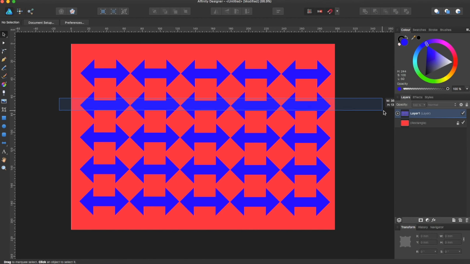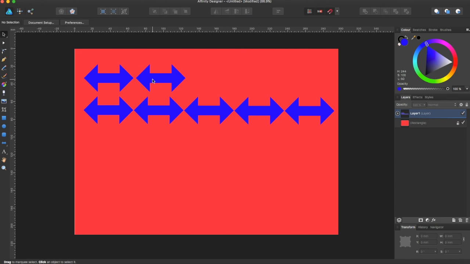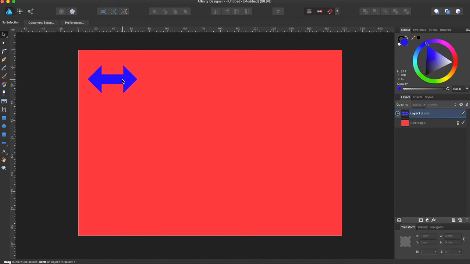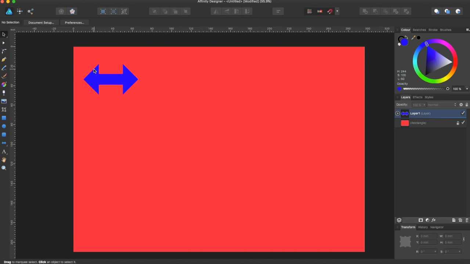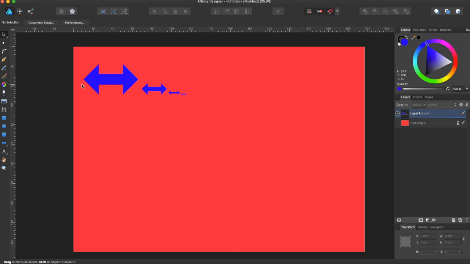And this will also work for a multitude of other things. So if I just delete all of these and I just have this, if I wanted to make it smaller and keep making smaller and smaller ones across, I can hold Option and select it and move it over and shrink it right here, and then hit Command J, and it will make smaller and smaller arrows. This can add a sort of depth effect.